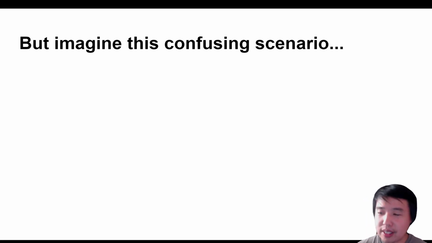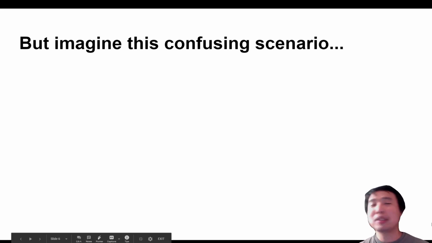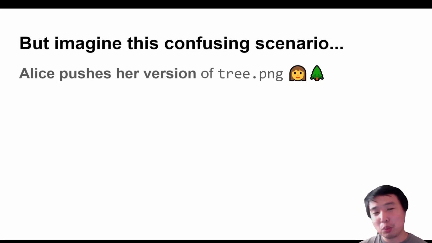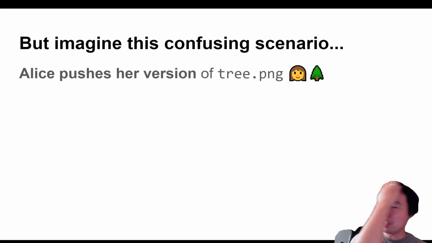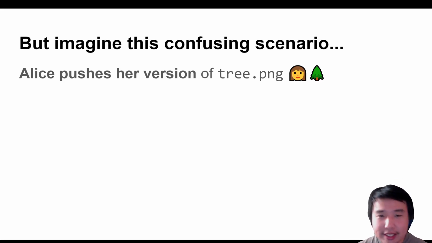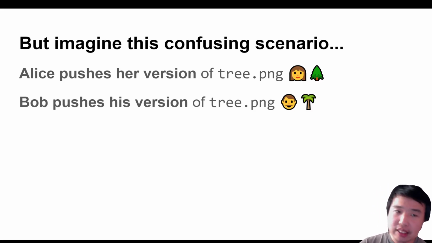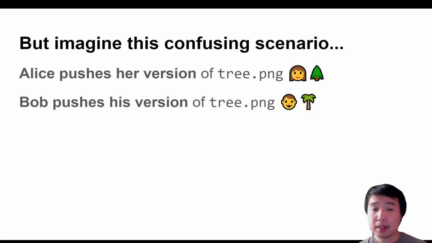Now, all this stuff can also go wrong, go horribly, horribly wrong, or actually not that wrong. So let's assume Alice was working on the tree art, not just writing the code. Here, she painted a new picture of a tree, and she pushed her version of tree.png to the repo. Then we also have Bob, who's also still working on the art, and Bob pushes his version of a tree.png. So Alice pushed a pine tree, but Bob pushed a palm tree. So there's two different types of trees, but it's the same file name.